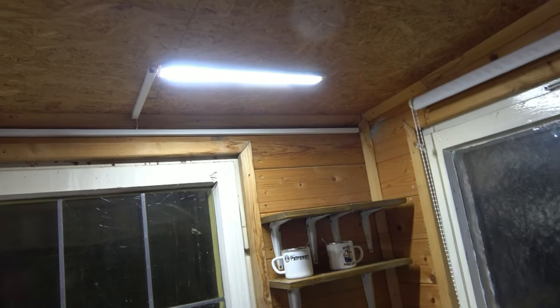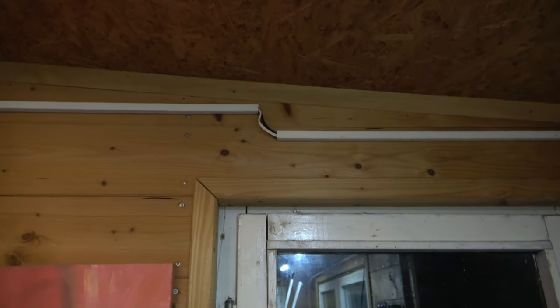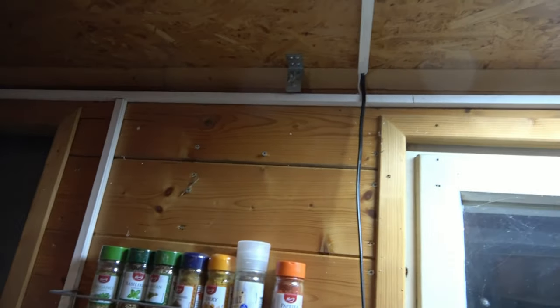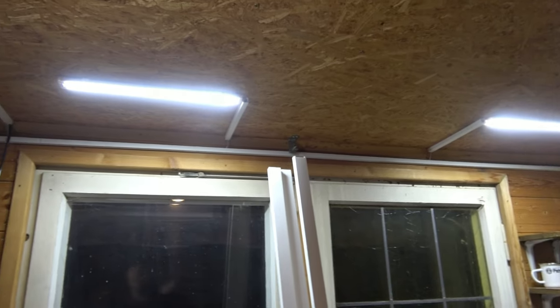One or two ducts from left to right will be completely replaced, and the piece from the corner above will also be completely replaced with a slightly larger trench duct. That means first removing the cable ducts and then seeing whether we can get over here with the cable duct, otherwise I'll have to shorten it a little bit towards the bottom — but that's no problem. Let's get started.